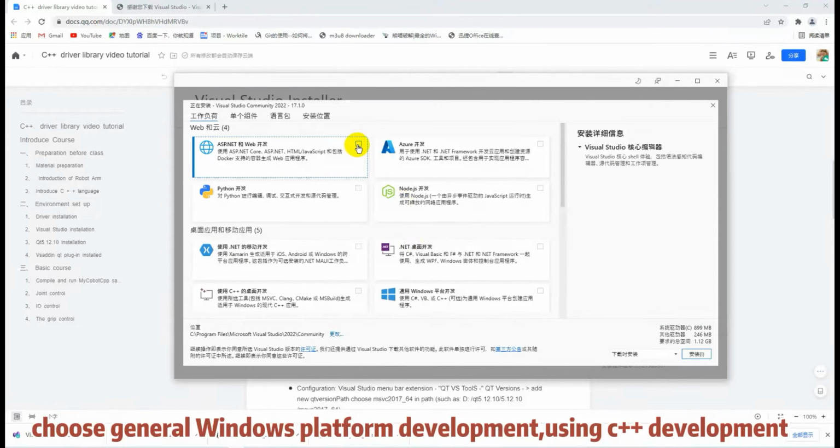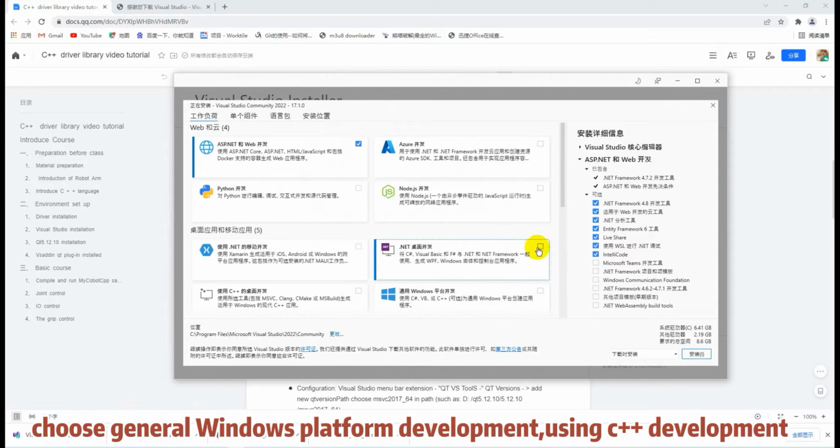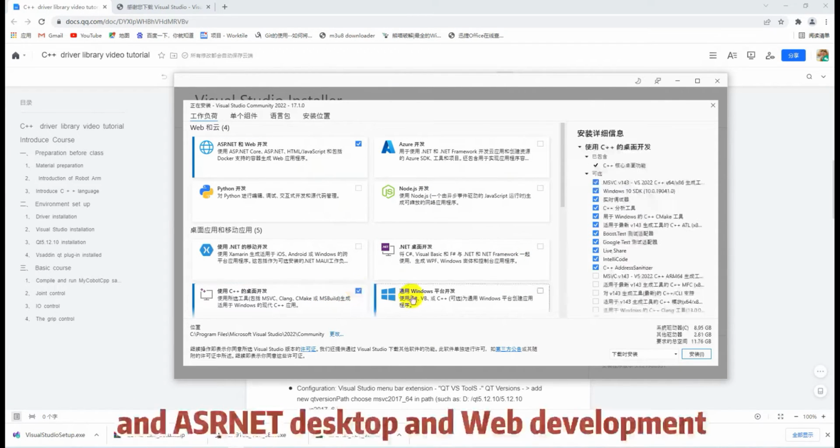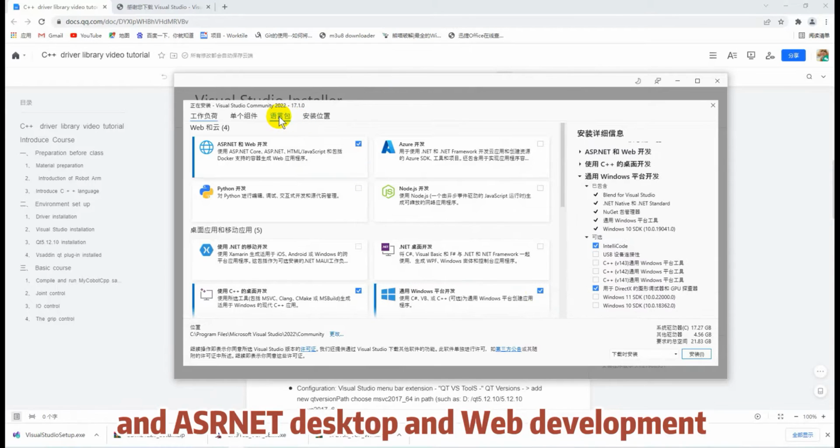Choose General Windows Platform Development, using C++ Development, and ASP.NET Desktop and Web Development.